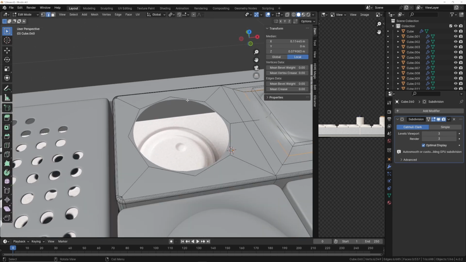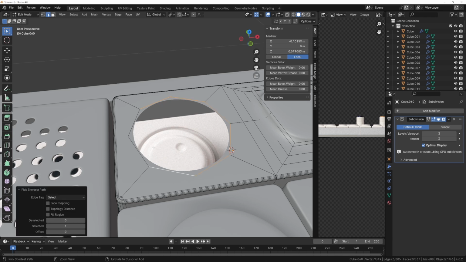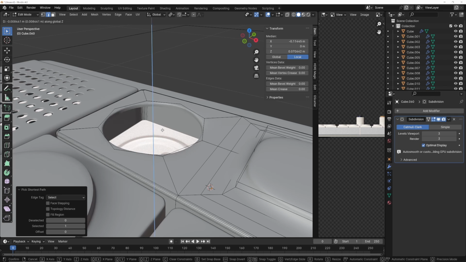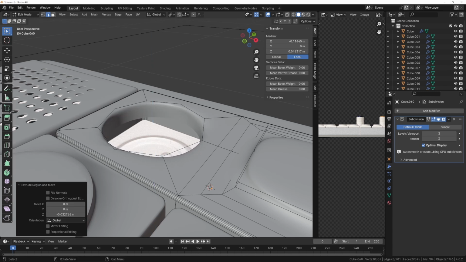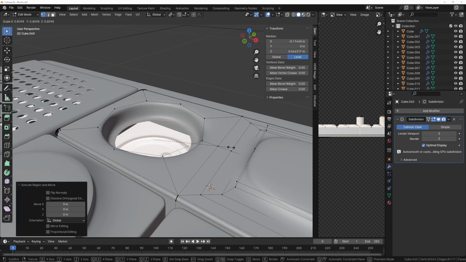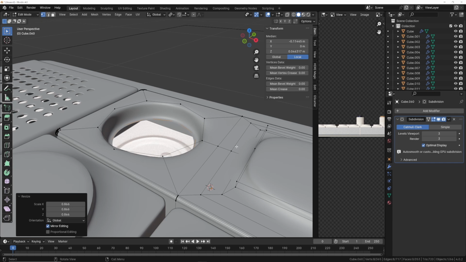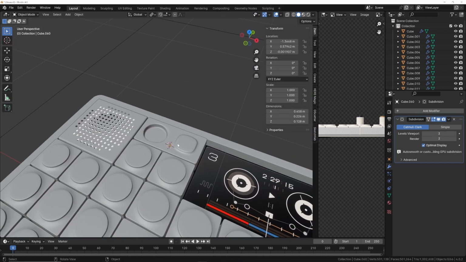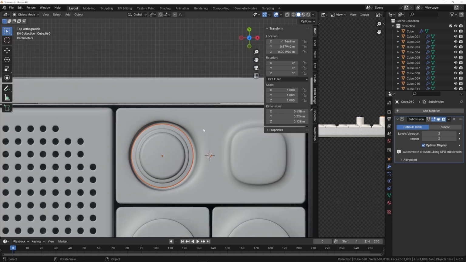So before we do anything else, I'm going to grab this edge right here all the way around. I'm just going to extrude that in the Z straight down. Something like that. And then I'm going to hit 1, E, and then S to bring that in. Something like that. And I'm just going to fill that in. So we're pretty happy with that. We can tell there's a little bit of shading error, but it's not really going to be visible. So we're going to Alt-H, bring that back.